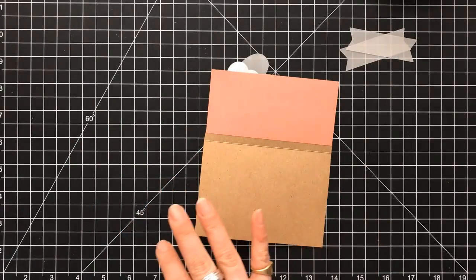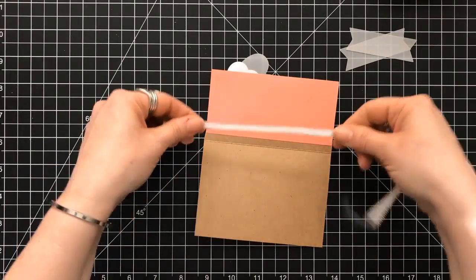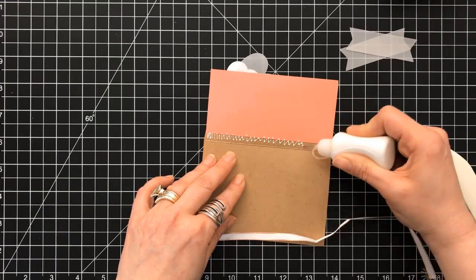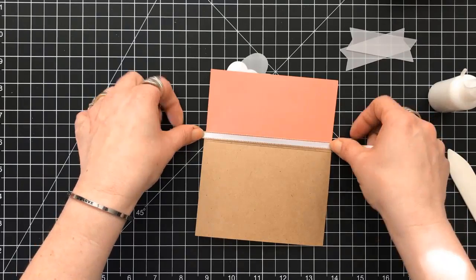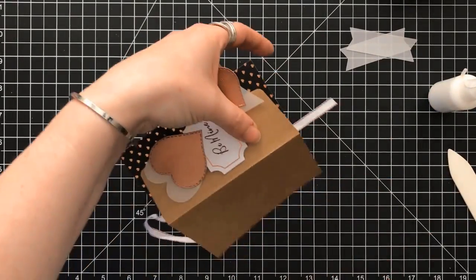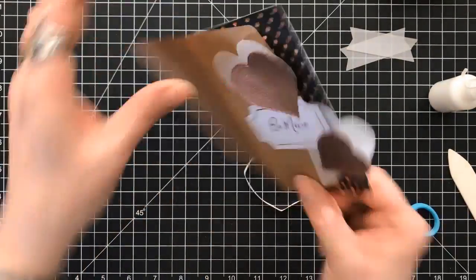So that strip in the center, I was liking it, I wasn't liking it. It was just setting me off. So I'm taking a piece of the ribbon that came in the kit, and I'm just going to put that along there. So I'm going to use my art glitter glue, and I'm just going to run a little tiny strip of that, and I'm going to set the ribbon down onto that. The art glitter glue does a great job adhering ribbons to cards as well. It is a great all-purpose glue. And I'm just going to trim off the edges.